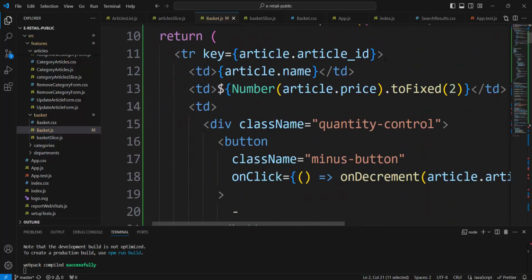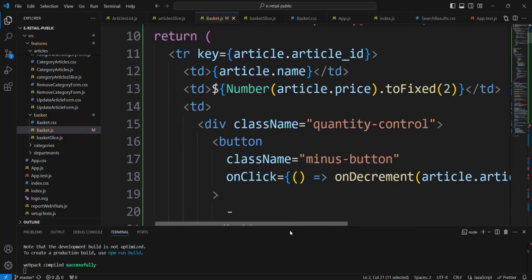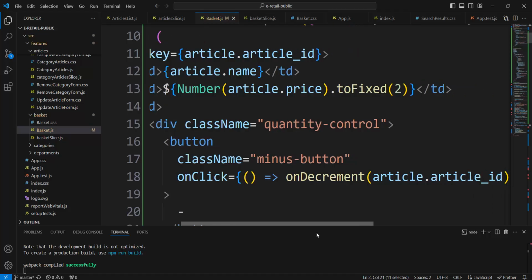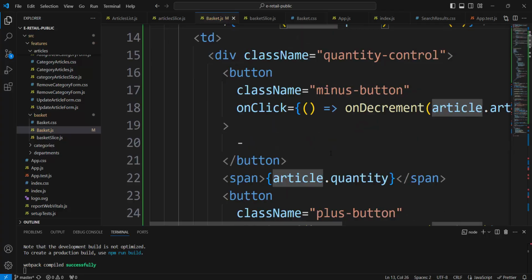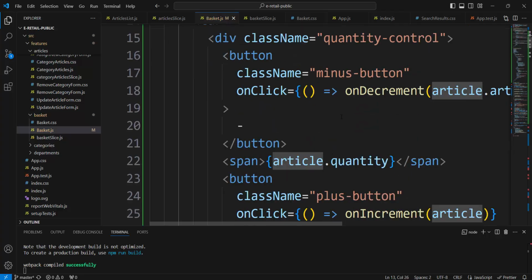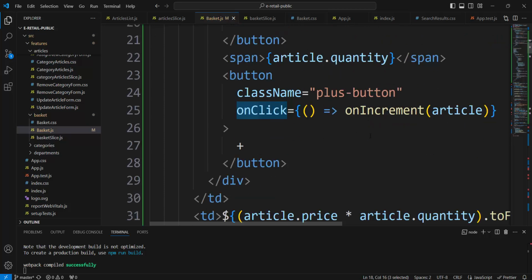Basket. Article name. Article price, you see. And here is the quantity. You see, on click on decrement, and on plus is increment.